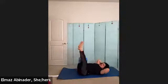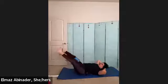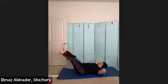Now for this last part, I want people with back concerns to keep their legs all the way up. For those without back concerns, I want you to get as low as you can go, a little over your hips. We're gonna go back and forth, stopping at each side. Good, keeping your upper body either down on the floor or in a solid curl up.